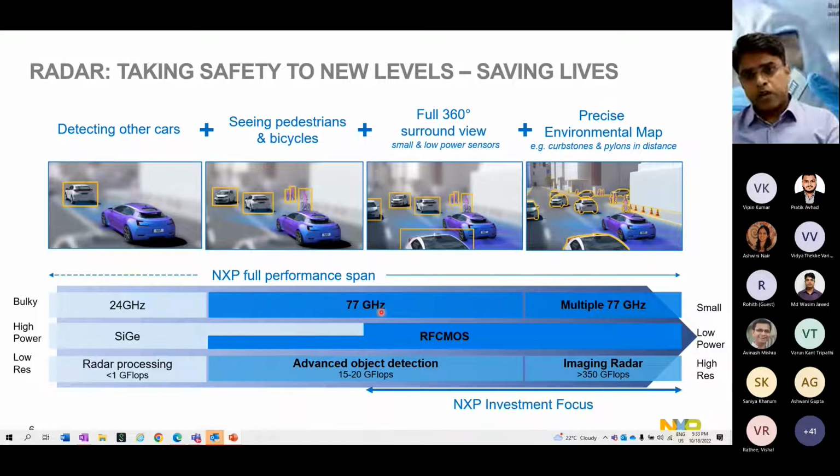so potent that they can not only detect a moving pedestrian, they can also detect a gesture. Say you are on the road and you see a kid standing on the side of the road. An autonomous car needs to take a call on whether this kid will jump onto the road and cross, or stay where he is. One way to do it is to look at their gestures: where they are looking. All these finer details were earlier not possible, but these days with highly potent radars, even that is possible. What is the intent?